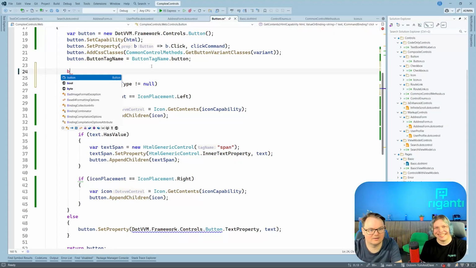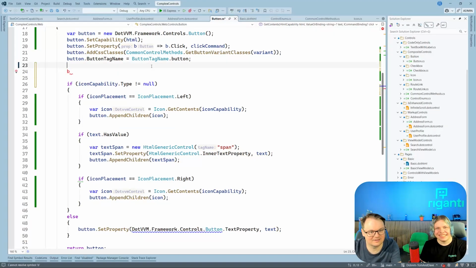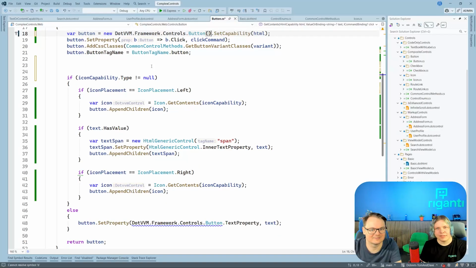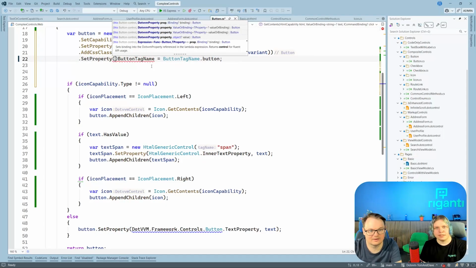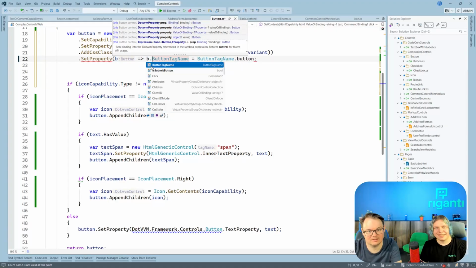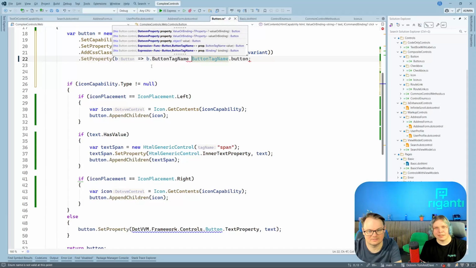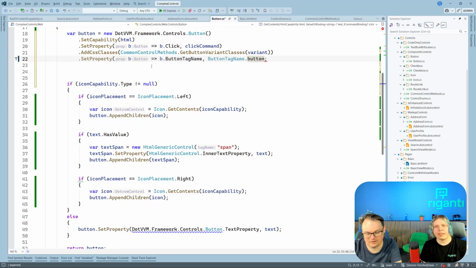Because as I said, I really like this fluent syntax, so let's fluentize it. So this, and this. Let's use set property. Button tag name is this. That should still work.